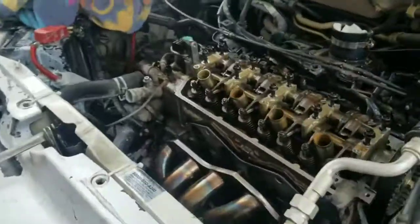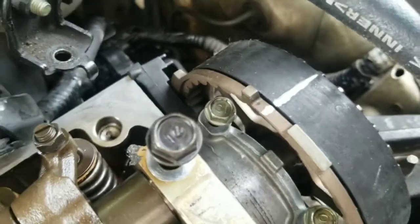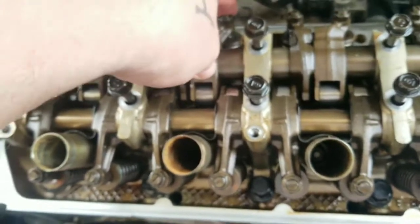So, yeah. All right, so let me get the pan. We've oiled underneath. We cleaned underneath. Should we oil them up? Line it back up. Yeah, we will. But we're checking everything, making sure our rockers are on top of our valve stems where they're supposed to be.